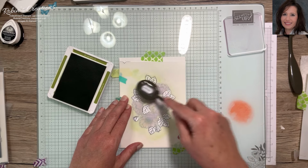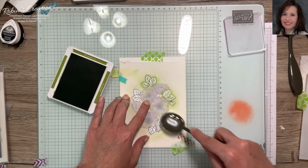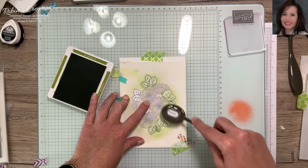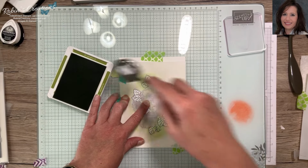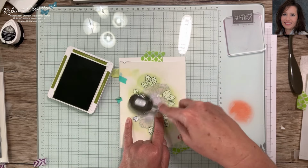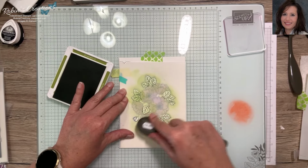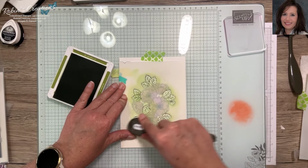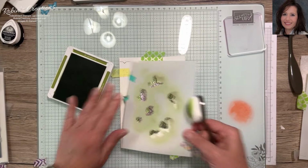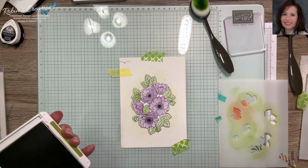And again, I'm just going to start by letting the brush barely sit on the leaves to color them. And as you start working your ink, you want to press harder to get more saturated color, then you can do that. So again, you can pick any of your favorite colors to do this. Okay, again, perfectly colored leaves. So that's one and two.